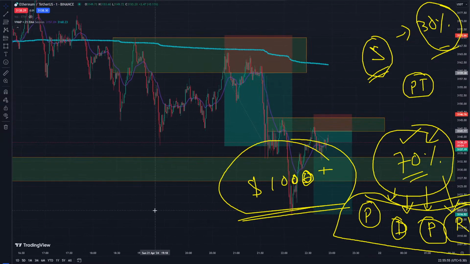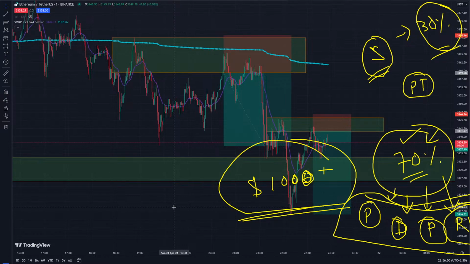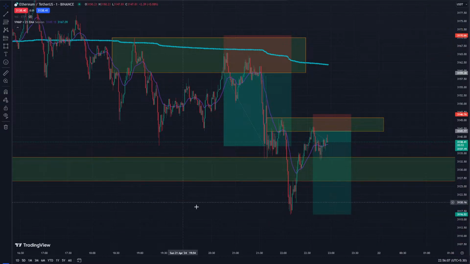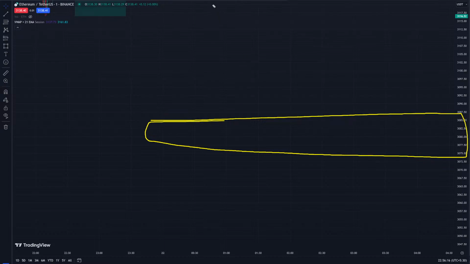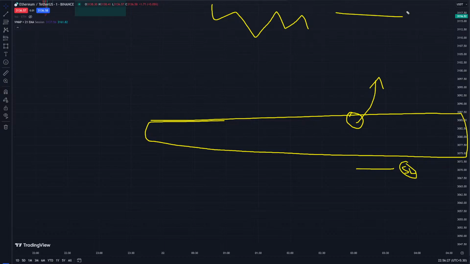You will get bored while sitting in front of the screen, and sometimes you will be tempted to trade. For example, let me show you this so that I can help you understand something. This is your level, and price is somewhere around here. If price comes to this area, it will go up. And this will be your SL, and somewhere around this will be your target.